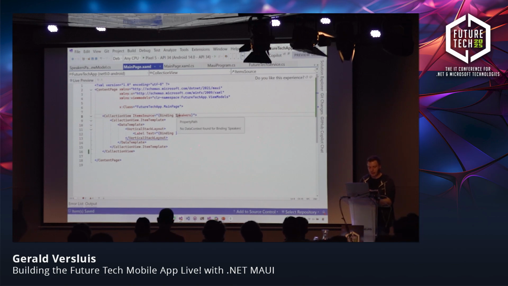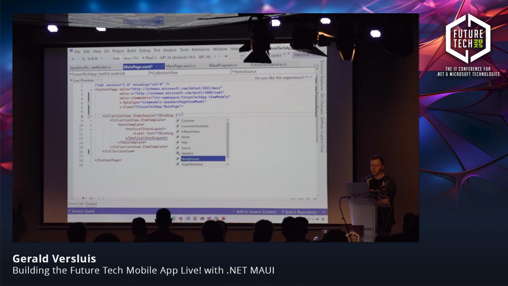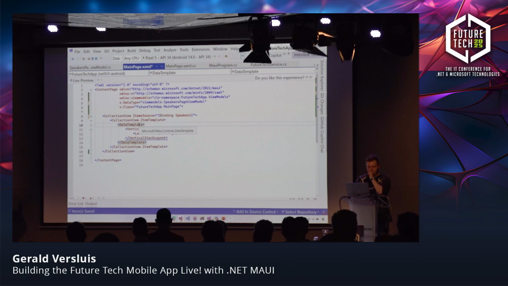But whenever I start adding this, what did I do? Not this. Oh, come back, yeah. Now it goes away, because now it knows, it even knows it's an observable collection of Speaker. So it doesn't really figure out the type yet, at least not in its tooltip, but it knows that this is here. And if I do the IntelliSense here, it knows that there is a thing Speakers, right? And if I would add another property, we could do this thing.